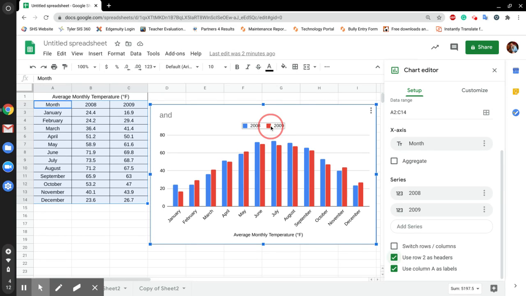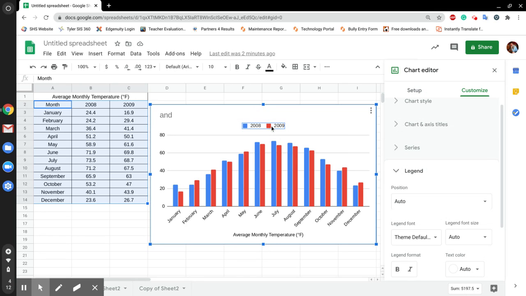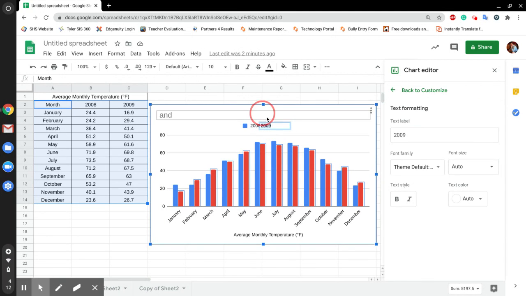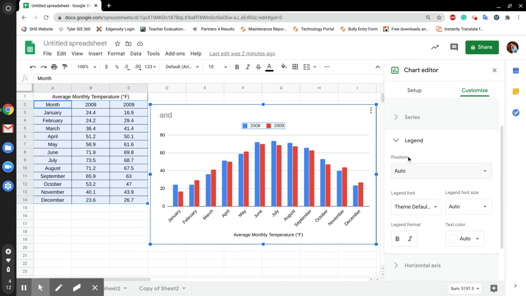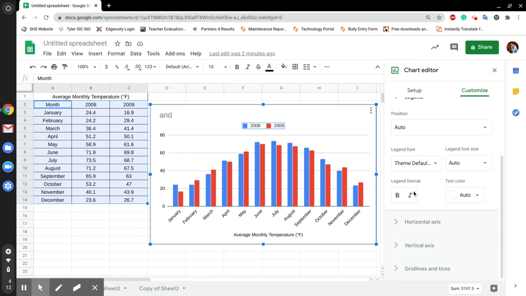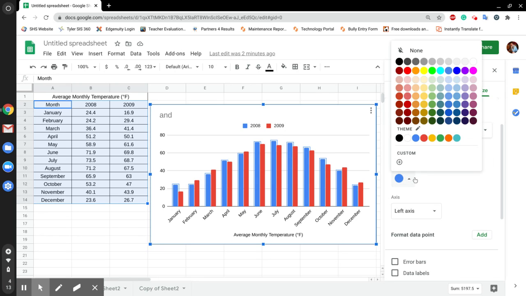If you want to change these colors for whatever reason, let's say you have to print this off on a black and white printer, maybe these colors are too similar. So we're going to go here. Oop, don't do that. Oh, I hit that. That's why. So we're just going to single click that, and it's going to bring us to the legend. Let's see. No, I don't want text color. Where's this at? I just had it. Ah, that's what it is. No, we got to click these guys. That's how we change it. So we click on the bars here, and we can change the color of the bars.